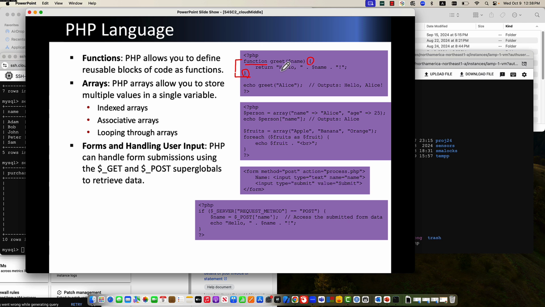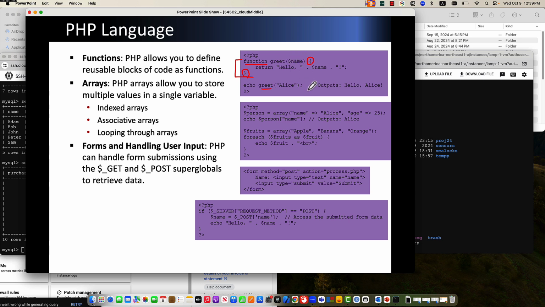Once you define a function, then you can invoke that function. Invocation is very similar to others. So you need to use the signature of that function. So function name, and then we define the function parameter here with the value $name. When you invoke that function, you need to send an argument as a value. So Alice is an argument to that parameter.